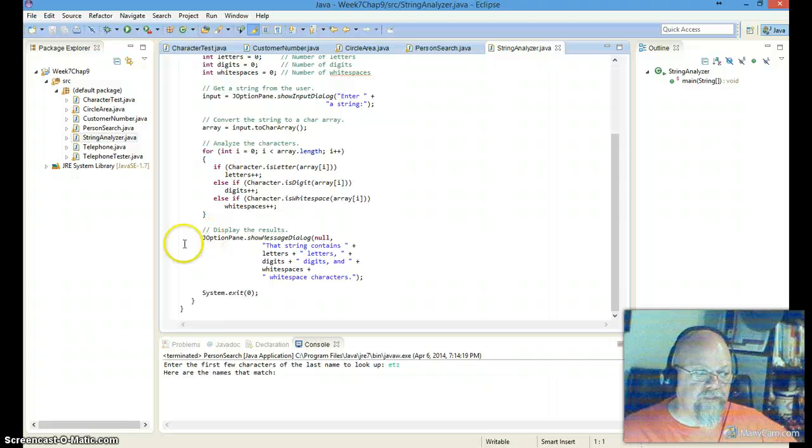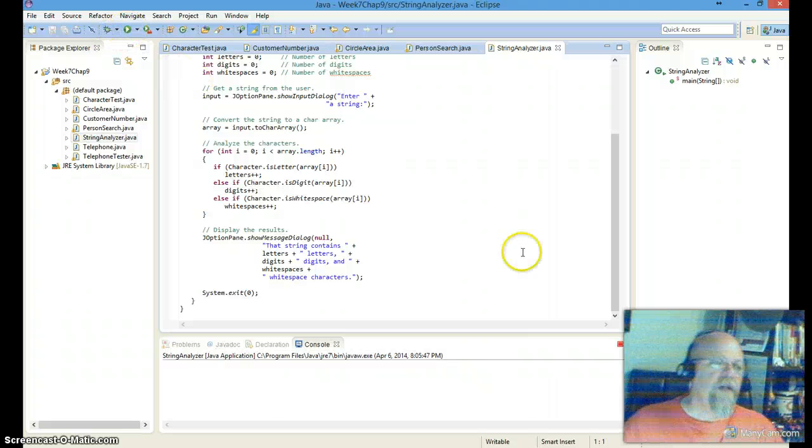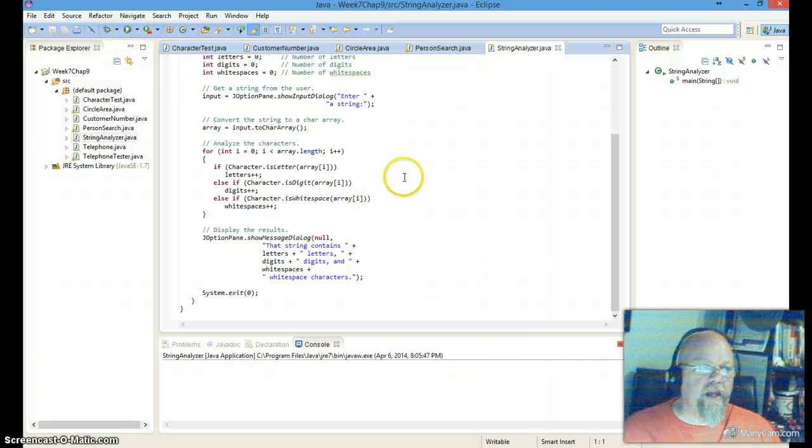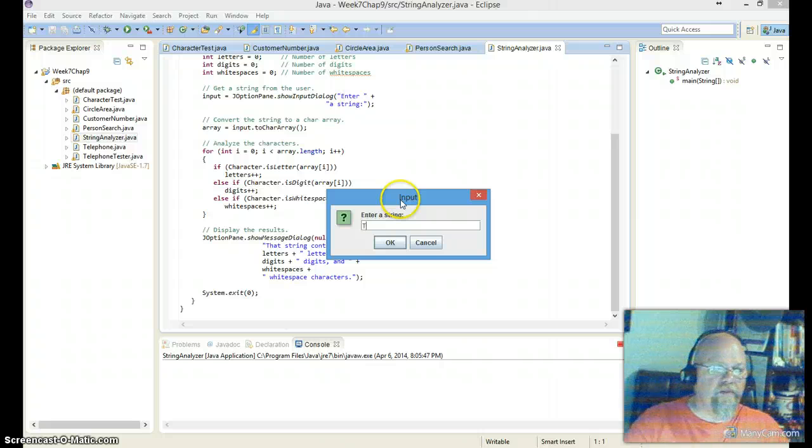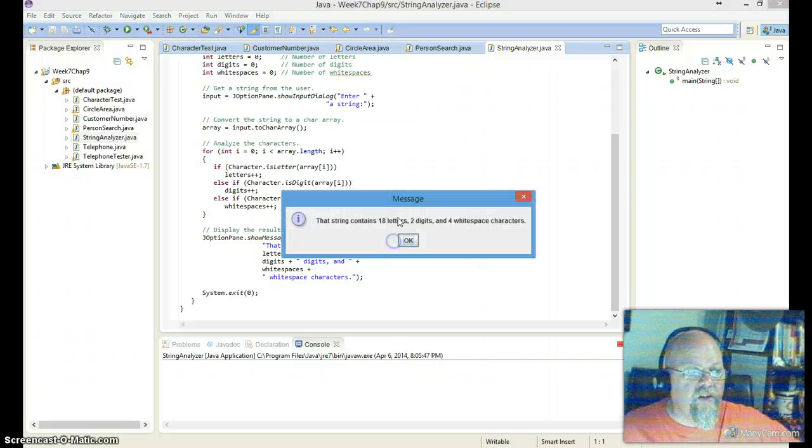So I say the string contains blah, blah, blah. If I run this, a JOptionPane is going to pop up, and I'm going to type in a string. I click on it, and it says there are 18 letters, 2 digits, and 4 white space characters.